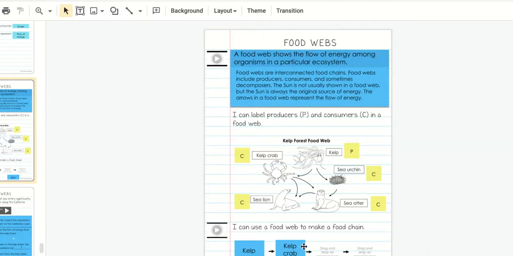Now we have to think about what consumed the kelp crab, right? If I look at either the sea otter or the sea lion, both of them could consume the kelp crab, but which one is going to be the top consumer? Nothing in our food web was eating the sea lion, so the sea lion would have to be the top consumer, and then the sea otter would have to be our secondary consumer. So this is our food chain using our food web. We would start out with kelp, then kelp would be consumed by the kelp crab, then the kelp crab would be consumed by the sea otter, then the sea otter could be consumed by the sea lion.